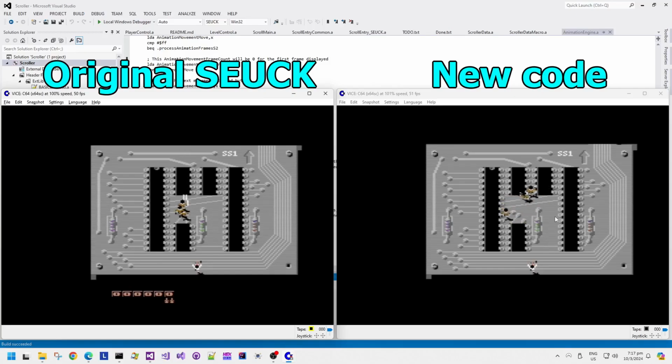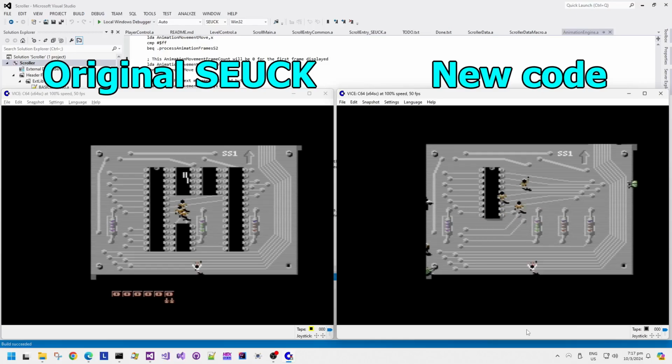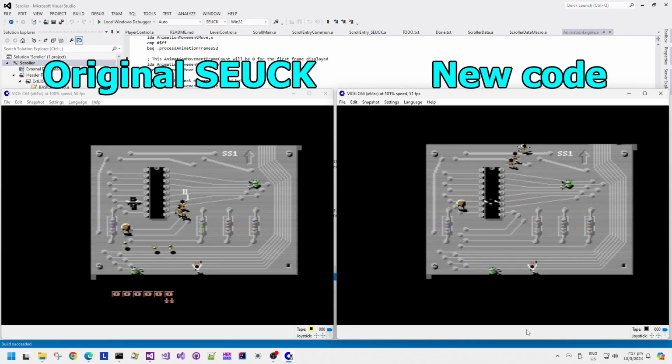There you go, see? So this allows SEUCK games, for example, to be expanded with enemy AI, in inverted commas, movement, which would be quite hard to put into the real SEUCK, because you'd have to understand how all of that code works and then inject the correct logic. Because the source code is all available in the new code, it's very easy to modify and add extra functionality like that.